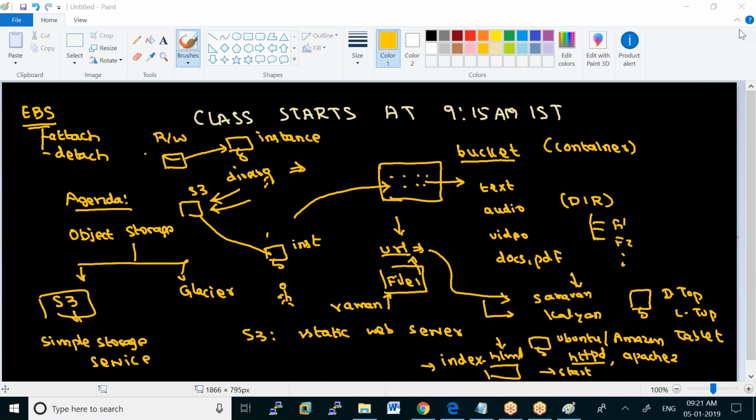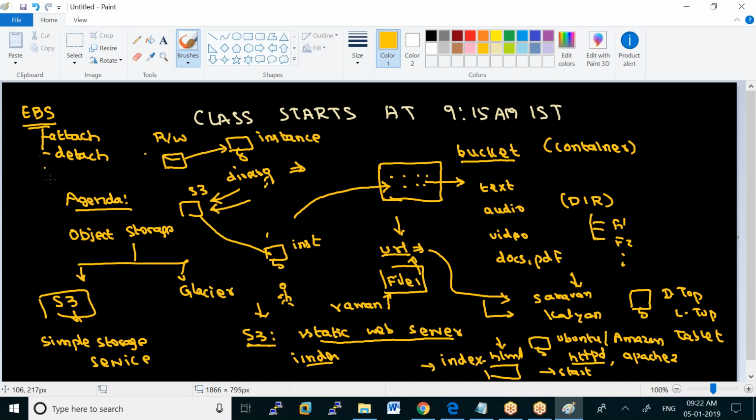Yes. Here, instead of getting an instance and doing all those things, we can simply create this index.html and make use of S3 to act as a static web server. That is one of the key things associated with this service. Apart from that, we can also make use of S3 for some other functionalities. We are going to discuss the additional functions and the unique features associated with S3, and do a hands-on on how to create it.